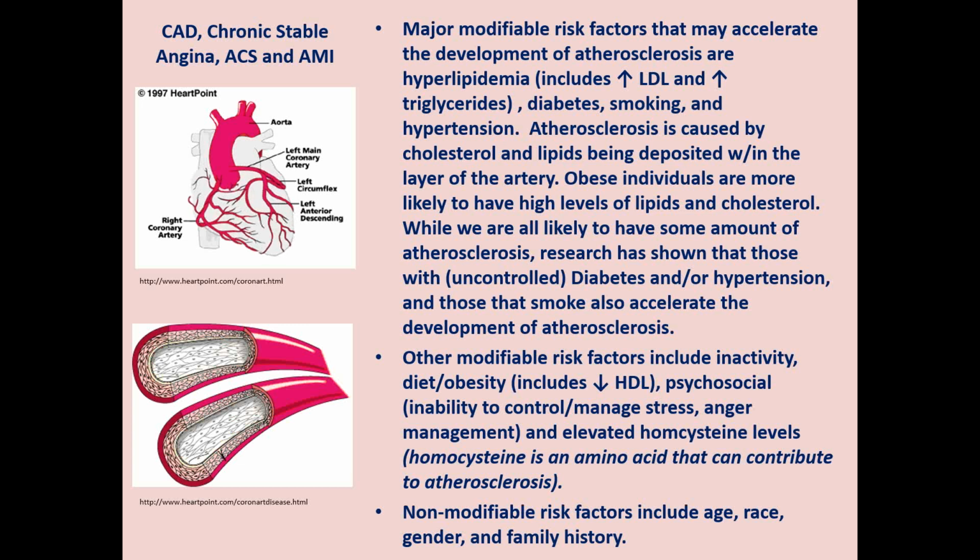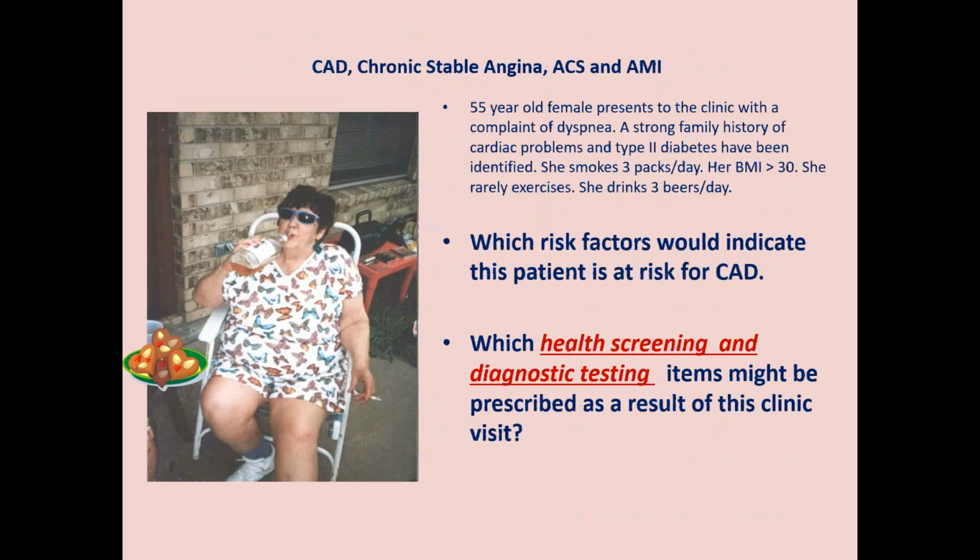I think it's important for you to identify what's modifiable versus non-modifiable, so just make sure you look for it in an exam question. The non-modifiable things are things that patients really can't do anything about: their age, because you either age or you don't, and then of course their race, gender, and family history. These are things that are far beyond our individual control as of right now.